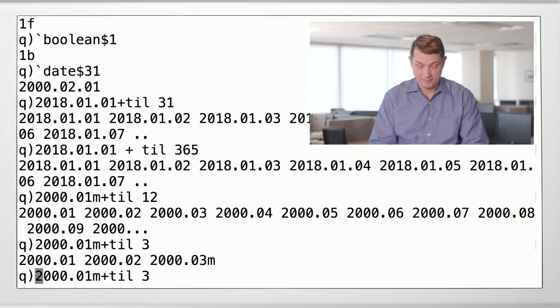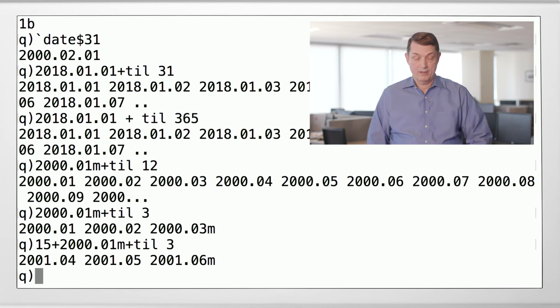Now let's add 15. Right to left, remember. So we've seen a little bit of the power of the vector aspect of Q. We just generated lots of interesting dates that could be useful in business computations, and we never wrote a loop. Next, we'll talk about how to do other interesting things without writing loops.